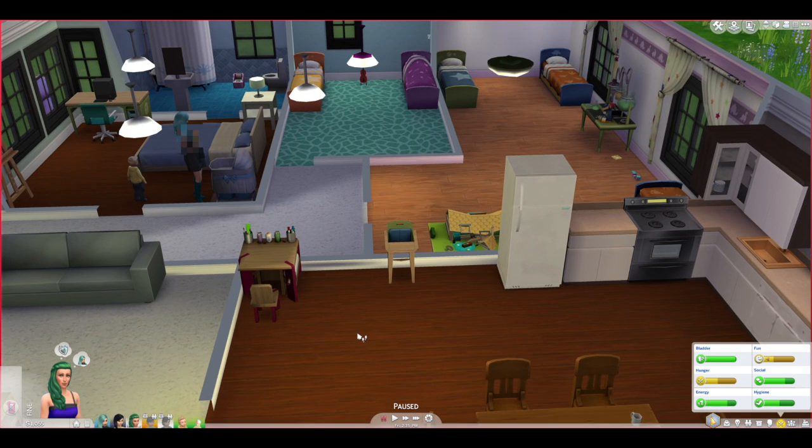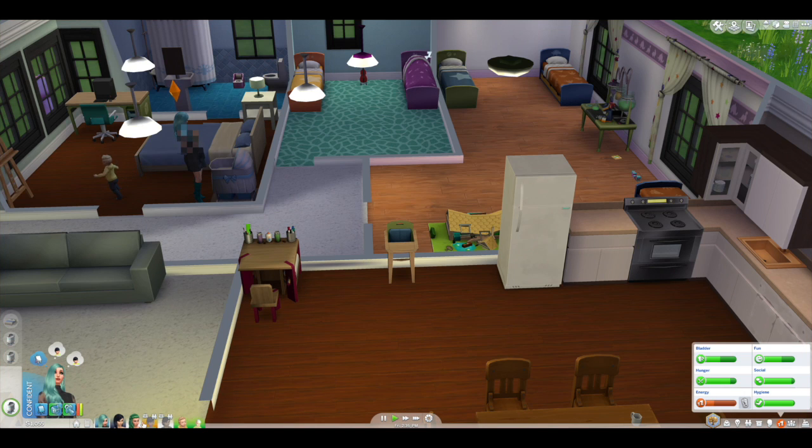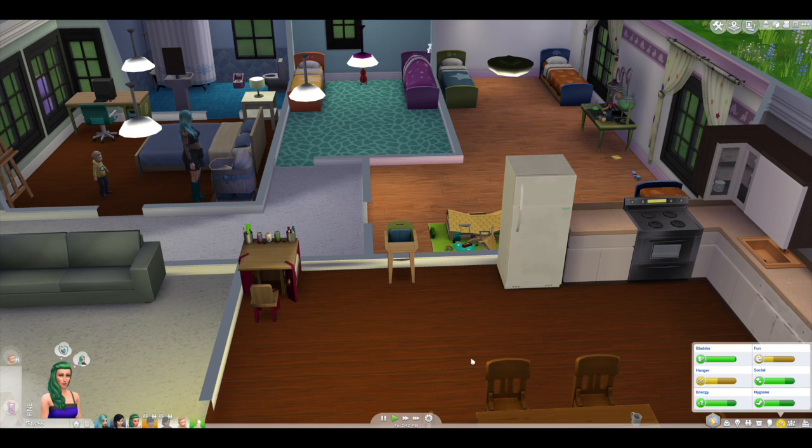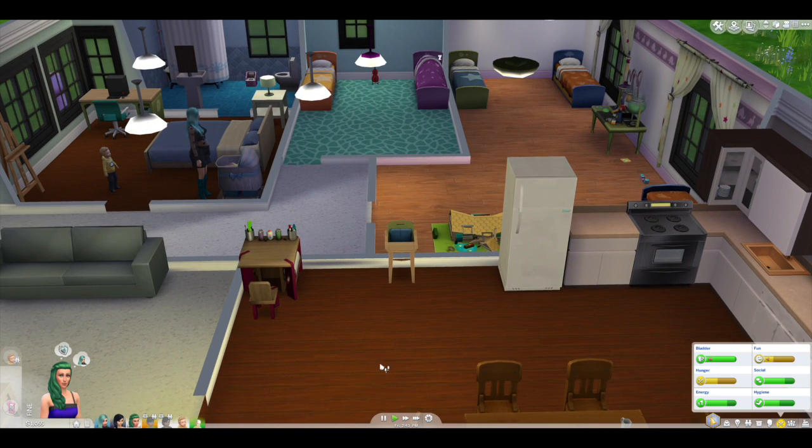What did I do with the little toilet? Okay, yeah. She's going to come here, and she's going to potty train Ethan. So, I believe she's getting hungry, too, but she can do that afterwards. So, oh, still, charisma's only a 2. Meh. So, go potty train, please.